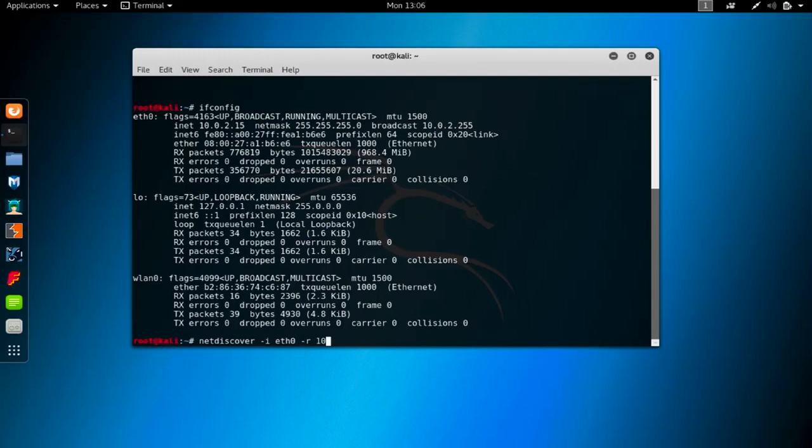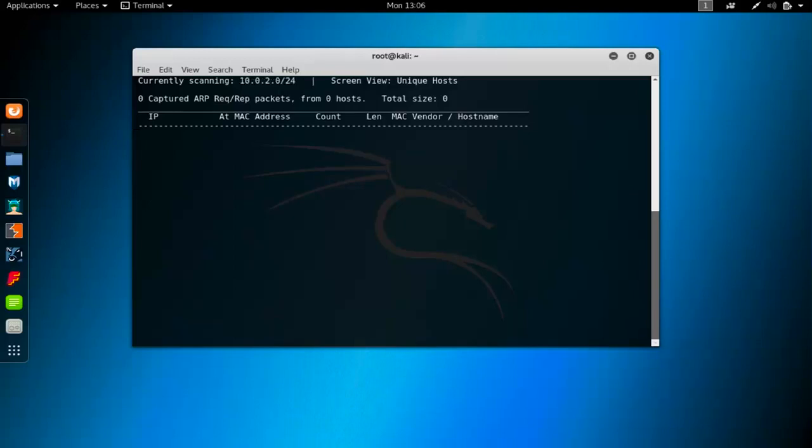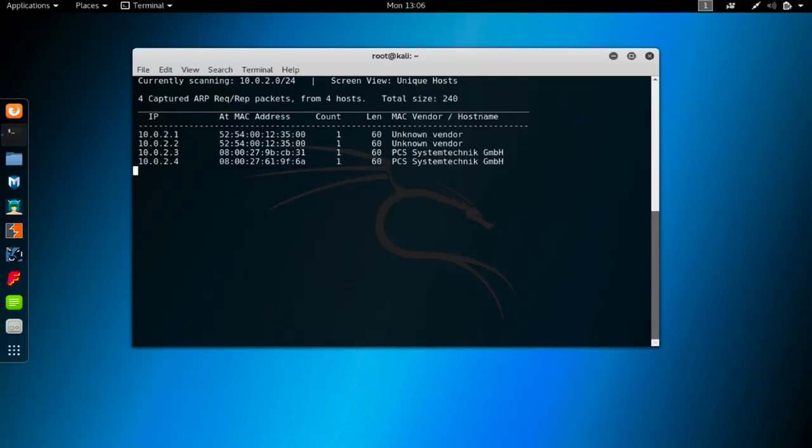So let me run this netdiscover -i eth0, this is my interface, and -r for range, and in order to specify the range, I will say something like 10.0.2.0/24. It means go from 0 all the way up to 255 and scan all the devices that are connected to the same network.